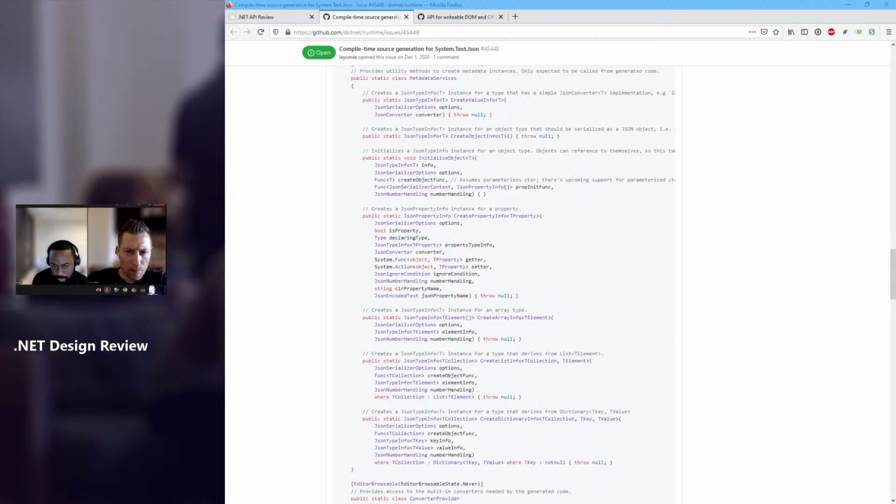Are there any questions? JSON encoded text. That's a thing. I did not know that was a public thing for the JSON property name. Yeah. It's a balance of safe and performance. It's a UTF-8 string. Sort of.